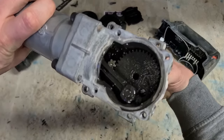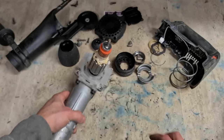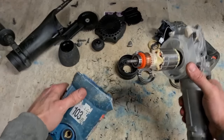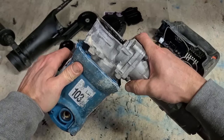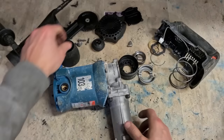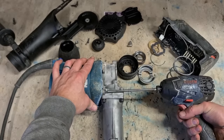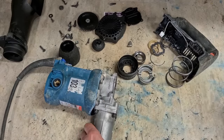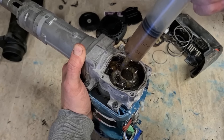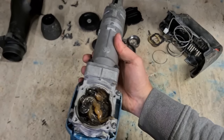And that's it. She's all the way on. It's not even too hot. Just give it a little bit of extra grease in there too, just to help things along. Not an awful lot, mind you, because we didn't wash this out, there is still plenty of grease in it. Just giving it a wee top up.